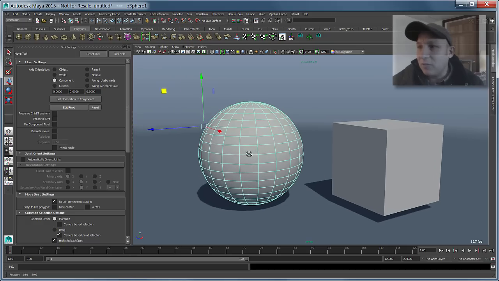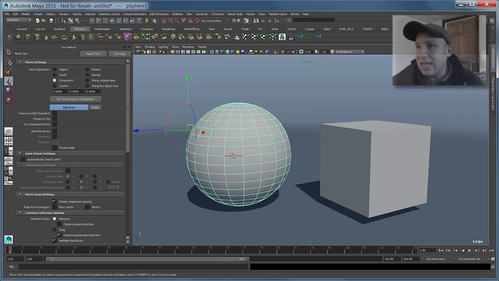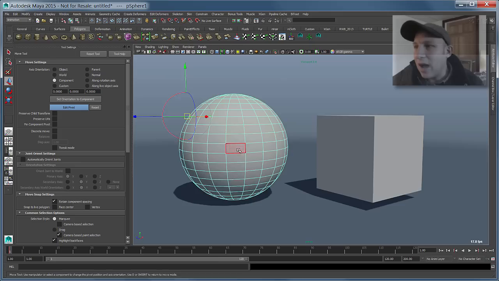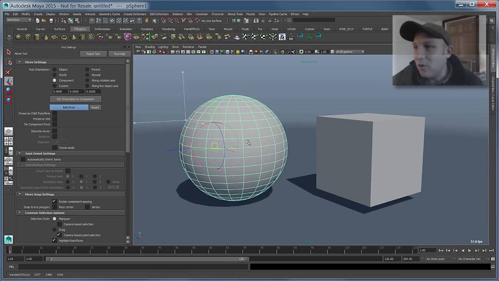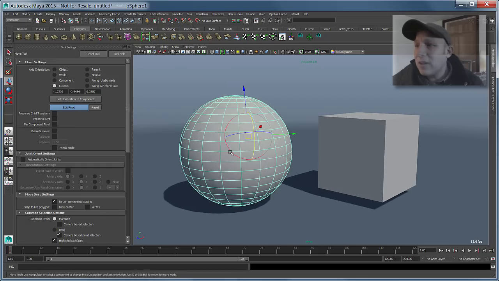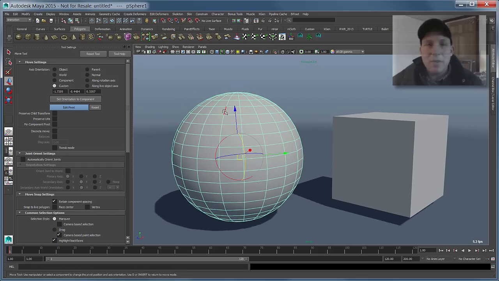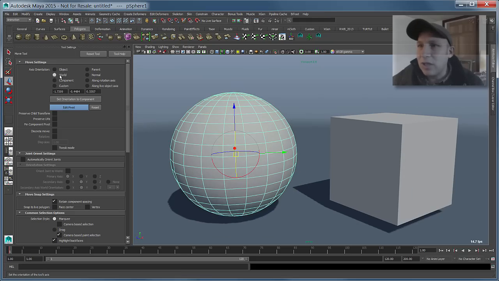So now what we've done is we've changed that so that you can hit the D key to enter into your pivot mode. And this is going to allow you to obviously start to position that pivot wherever you want it or change its orientation, to do whatever you want. So one of the things that's kind of cool about this edit pivot mode is it really gives you a fast way, if you've got maybe a polygon selected and you want to move it along the axis of an edge or the normal of a vert or a face or something like that. This edit pivot mode gives you a really nice way of doing that.